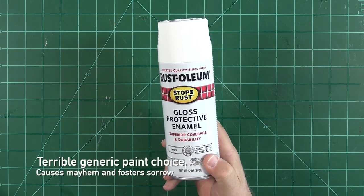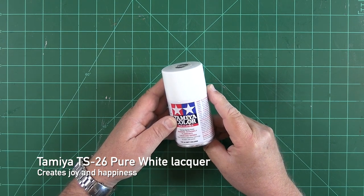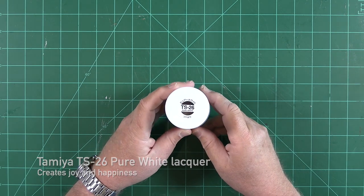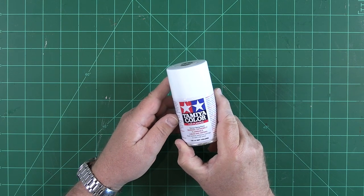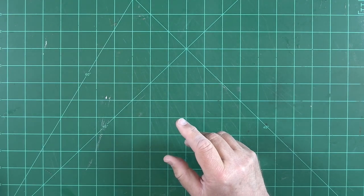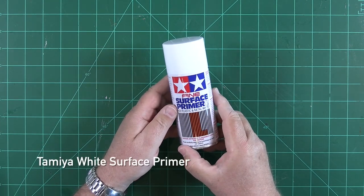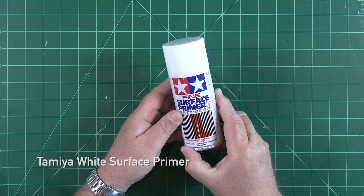Let's talk about paint. You could spray your model with standard Krylon or Rustoleum utility paint, but this is a quality kit and we're making every effort to honor it with a quality build. I like to use Tamiya paint products whenever possible as they have never ever let me down. All of the white surfaces on our Saturn 1B are going to be painted with Tamiya TS-26 Pure White Spray Lacquer. Before we spray the white base coat, we need to prime all of the parts using Tamiya white primer. A couple of light coats with about 7 to 10 minutes between coats will do the trick. After the primer cures for a couple of hours, sand everything with 1000 grit sanding film.